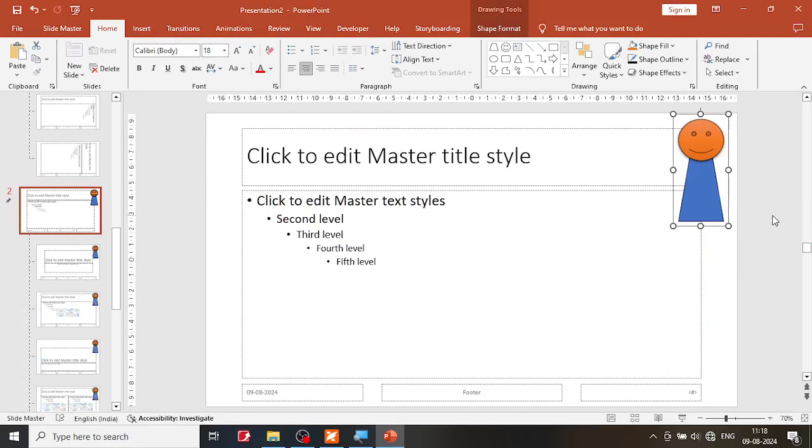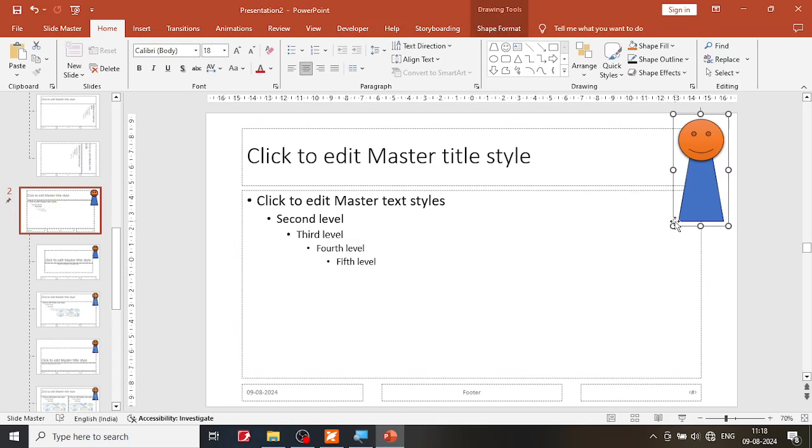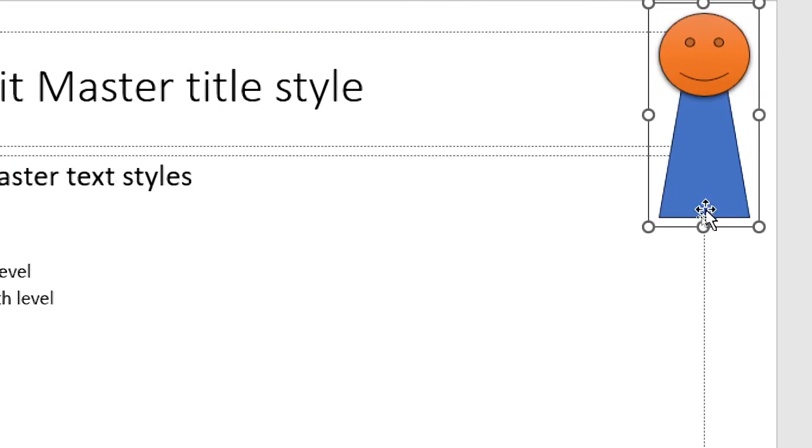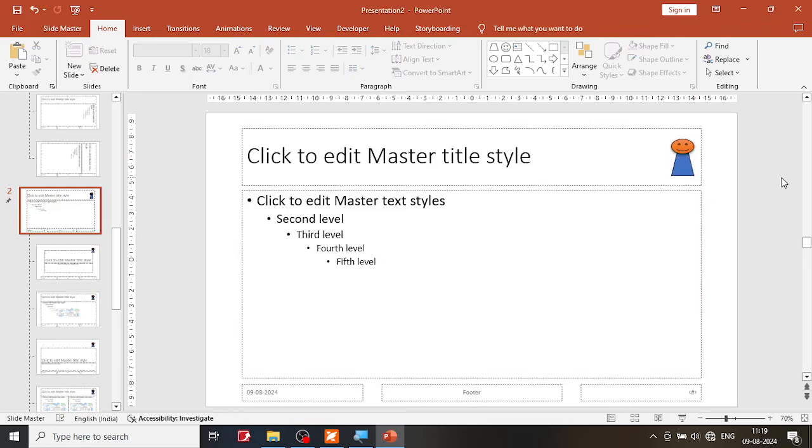Now this logo happens to be a very large logo, so I'm going to reduce the size by moving diagonally. You can go up and down, left or right, or diagonally to reduce it. So I'm going to reduce it diagonally. This is how it's going to appear, and I'm going to just place it here, somewhere diagonally. Okay, done. So assume that this is my logo. I have added a logo here.